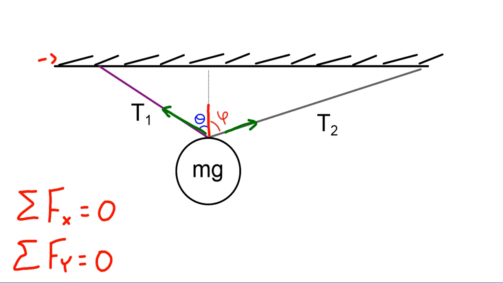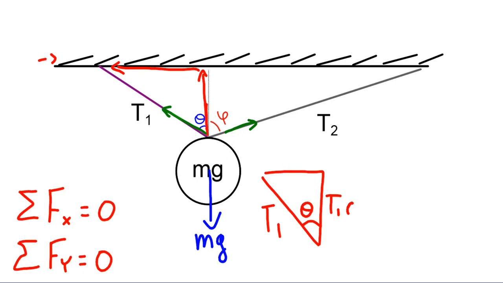So the first force is simply the weight itself. The force of gravity acts on the weight, and so it pulls it down in the vertical direction with a force of mg. Let's examine T1. T1 is pulling up and to the left. So there is a vertical contribution, and there is a horizontal contribution. We can find expressions for those in terms of theta, just break it up into a trig triangle. The vertical side is going to be the adjacent side to the angle, so this is going to be T1 times the cosine of the angle. And then the opposite side is going to be T1 times the sine of the angle. And so that's the expressions for the horizontal component and the vertical component.